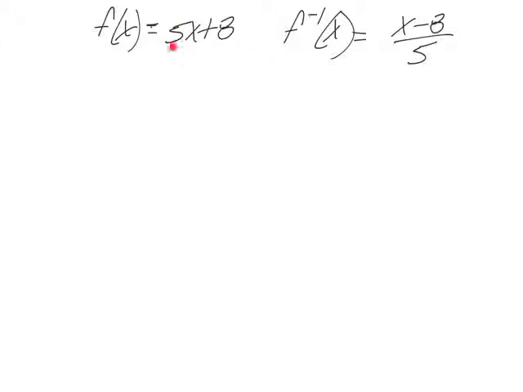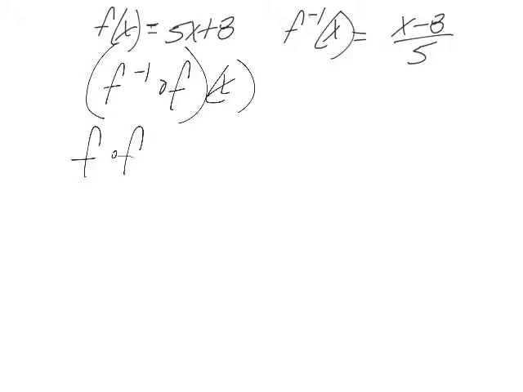So after everything is said and done, if we get x, then it is the inverse. It's the proper formula for the inverse. Okay, so let's go ahead and do that. What we're going to find is f negative 1 composite f of x, and then we're going to find f composite f inverse of x and see what we get, to see that each is x.